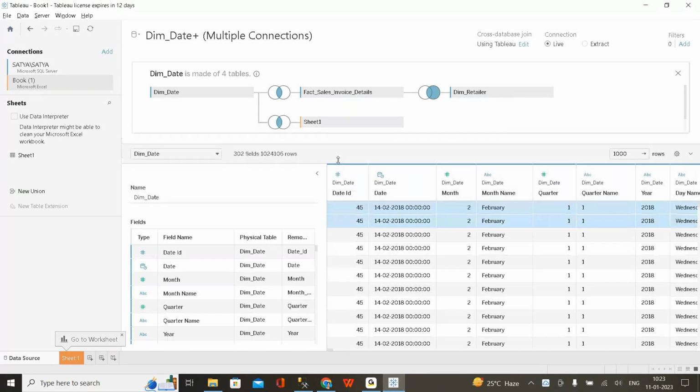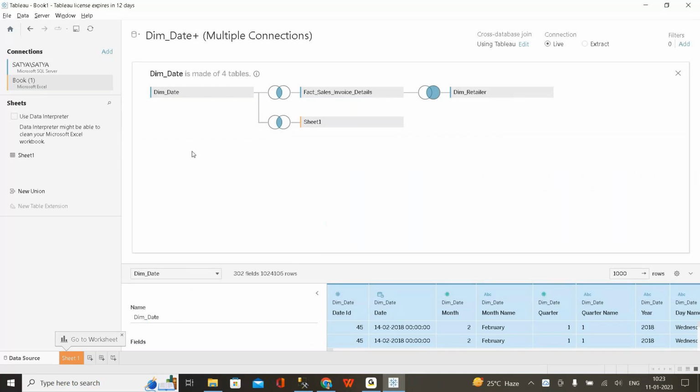So as of now, we did it using table joins only. In the primary data source we directly use the tables, and in the secondary data source we have one other table, sheet 1. Now we are good with the data blending concept: integrating data from different sources into a single data set. That is nothing but data blending.